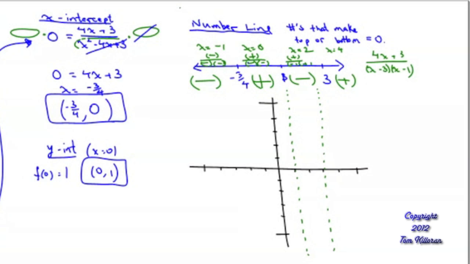And we have a horizontal asymptote. Now this one's hard to draw because it is the x-axis. So what I usually do is I just show dotted lines at the ends of the axis to remind me that that's the horizontal asymptote. Okay. So we got our horizontal asymptote at y equals 0.